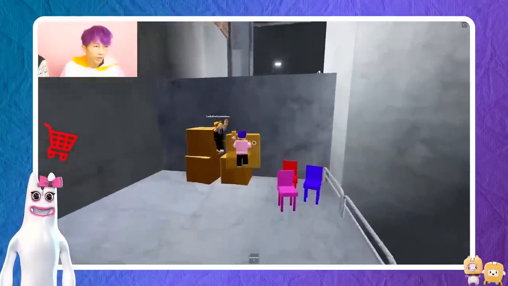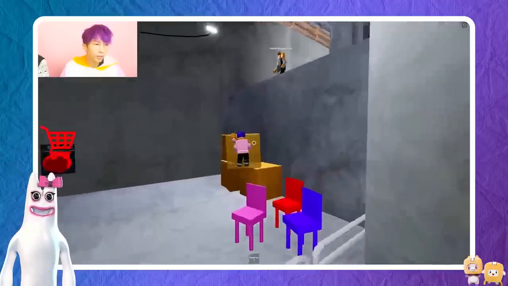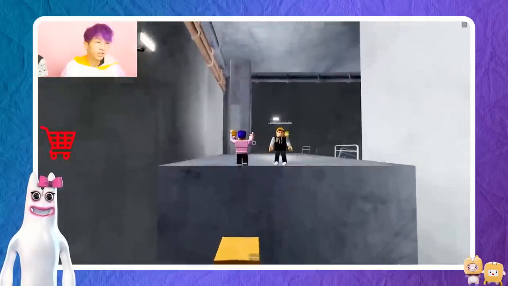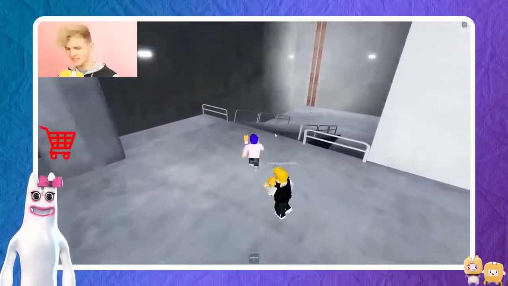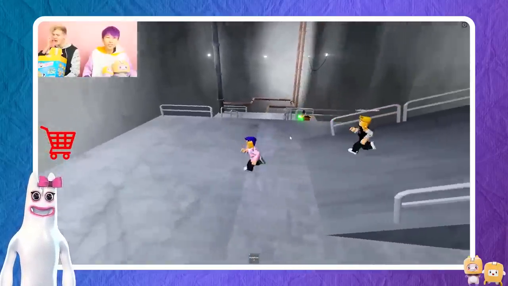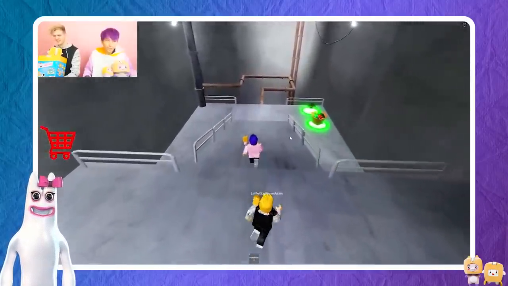Wait, so how do you get to the very top? Oh, what? Wait, how do you jump like that? Here, you got to get like that. This. And then one more. Can you jump? Oh, you can make that jump. We did it. Okay, nice, guys. We gotta escape Mr. Nightmare's school, man. Exactly, guys. We're gonna make it out.